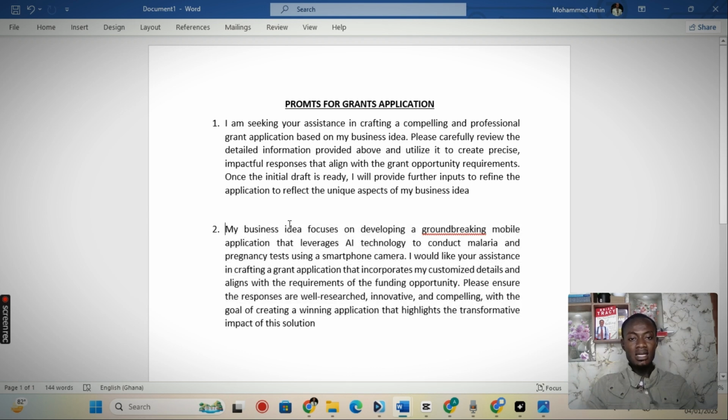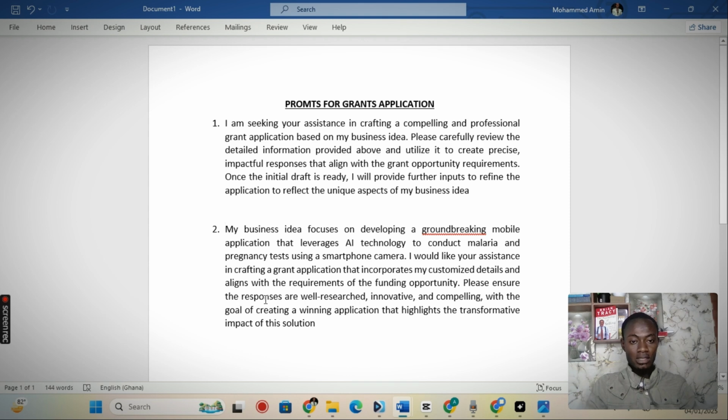So my business idea focuses on developing a breakthrough mobile application that leverages AI technology to conduct malaria and pregnancy tests using a smartphone camera. I would like your assistance in crafting a grant application that incorporates my customized details and aligns. When I say my customized details, I mean my CV or any details about myself, which align with the requirements of the funding opportunity.